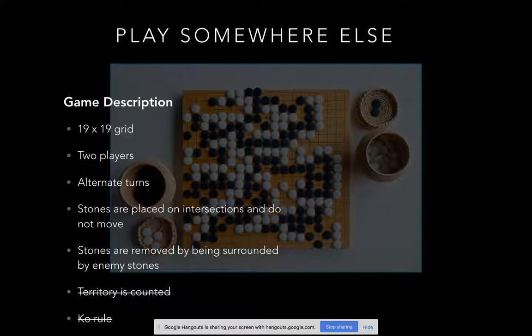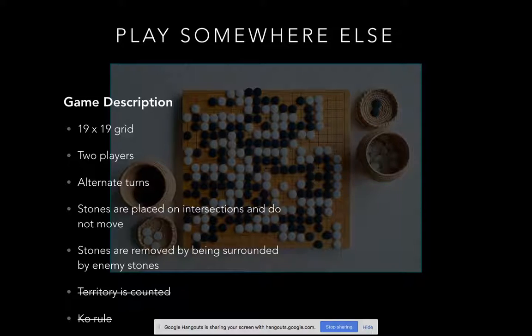As I talk through this, maybe we can think about how we would represent this in a piece of software. The first thing is that it takes place on a 19 by 19 grid. That means we'd have to somehow visually represent this to both players and have them be looking at the same board state at any one time. As I mentioned before, there are two players, and tightly linked with that is the fact that they alternate turns. So one player has to be prevented from playing on the other player's turn and vice versa. That's another technical concern to take into account.